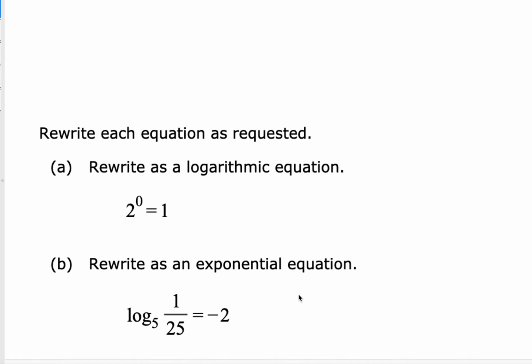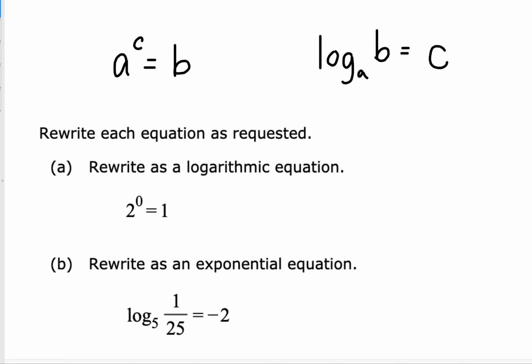Now, here are a few examples of what you see in ALEKS when you get ready to do this problem that leads people down a wrong path. We want to write this exponential expression as a logarithmic equation. What I encourage you to do is to get out note cards and to actually write these formulas on the note card as you're working out this problem. So write logarithmic form on a note card and write exponential form. So let me write it as a logarithmic equation for you. So remember, this was the form A raised to the C power is equal to B. So in this case, A would be 2, C would be 0, B would be 1. And in logarithmic form, it is log base A of B is equal to C.